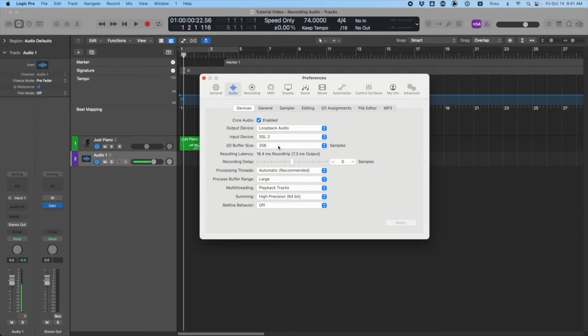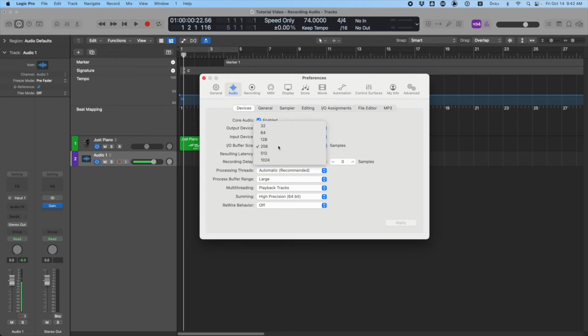It buffers the audio on the way in and on the way out. So you'll hear a slight delay between when you play something on a MIDI keyboard and when that audio comes out of the speakers, or when you sing into a microphone and it comes back through your headphones. The lower we set this number, the faster the turnaround time, the less buffering there is, but as a result, the more the computer has to work to do the job you're asking it to do.